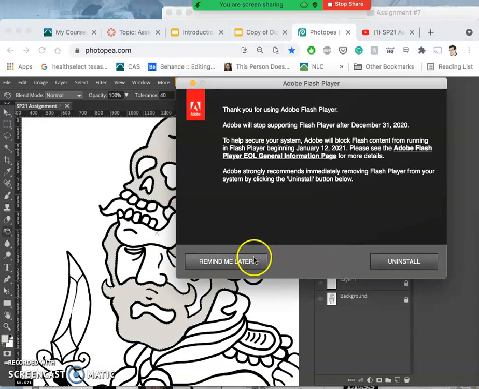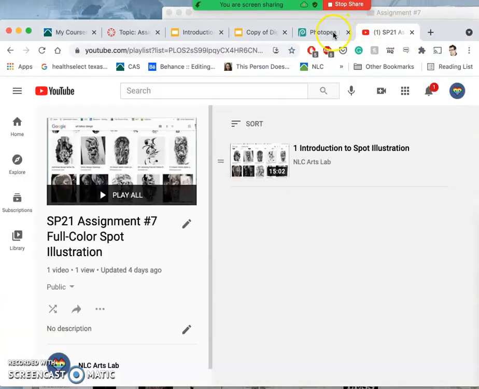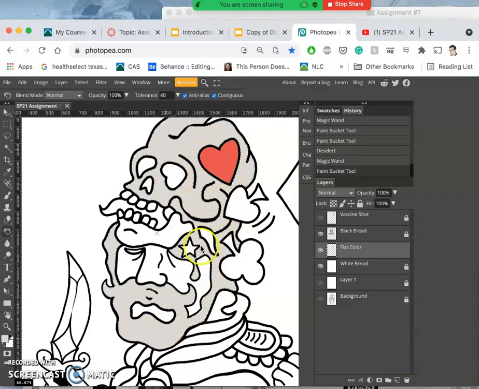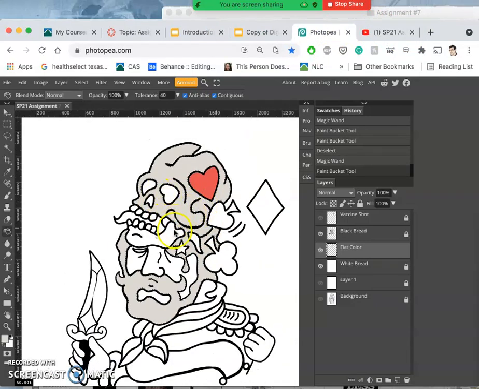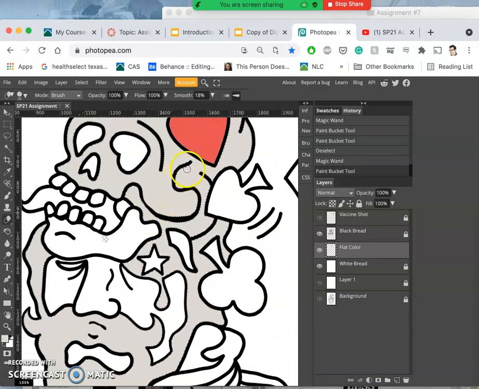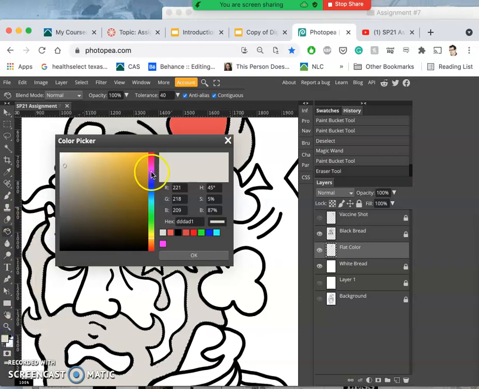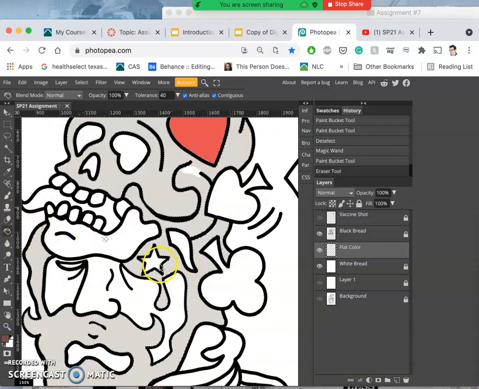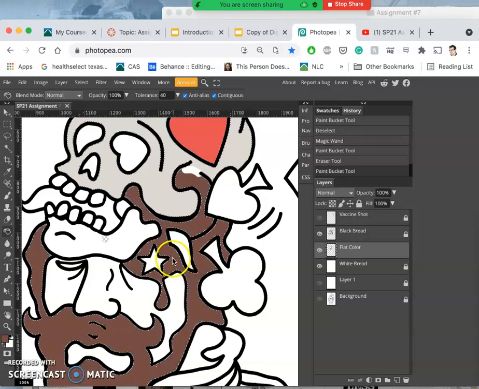And it shows me all of the shapes that were open there. So maybe I didn't want my beard the same color as my skull, but that's okay. Watch what I can now do. I can now take my hard-edged eraser in my flat color layer, and I can erase out where that opening was. And then I can take a new color. Let's do kind of a rusty sienna for the beard. Do something like this. It doesn't even matter if these are going to be my final colors. It's important to start separating that. And then I just drop that color in.